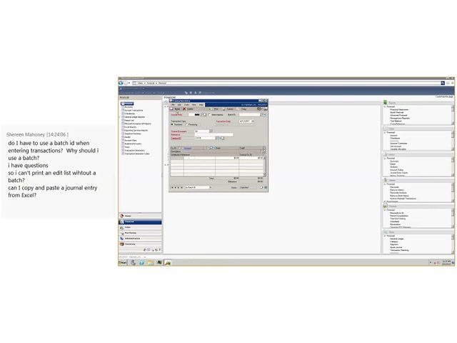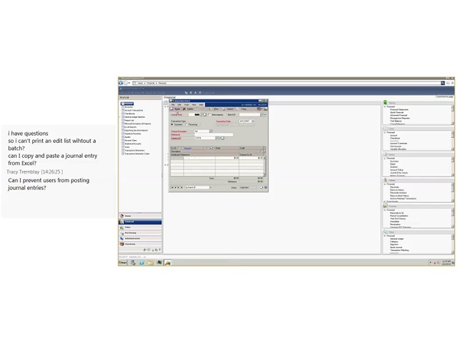We use a product called Integration Manager, and that product allows you to take tab delimited or comma delimited files and import them, and typically that's what most of our clients will use for any large journal entries that they make from maybe a third-party system. For example, if you have a membership database or a customer relationship sales database, you can use Integration Manager to import those transactions.